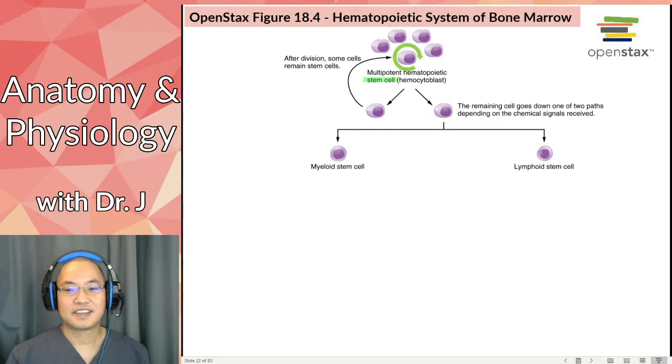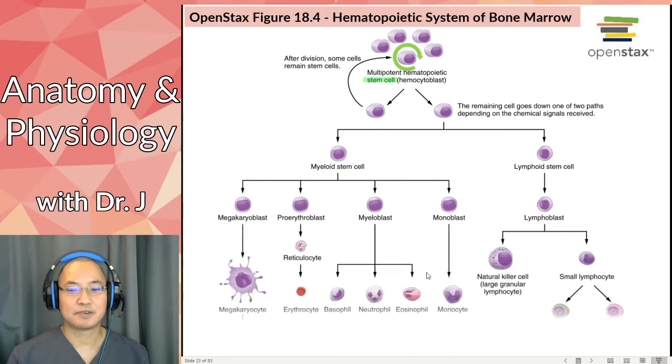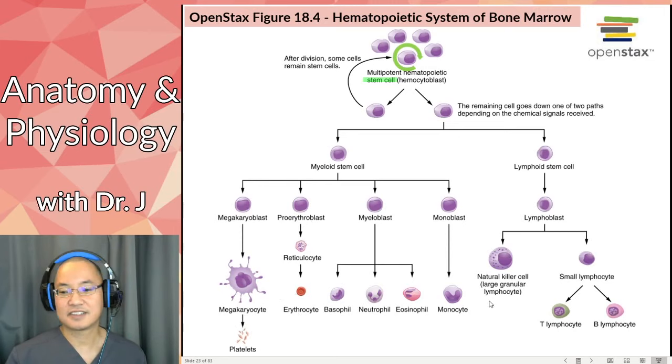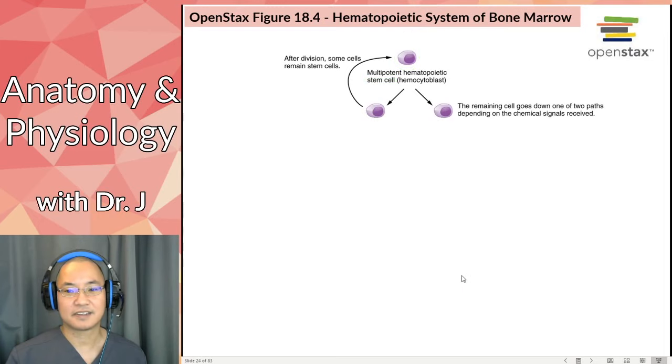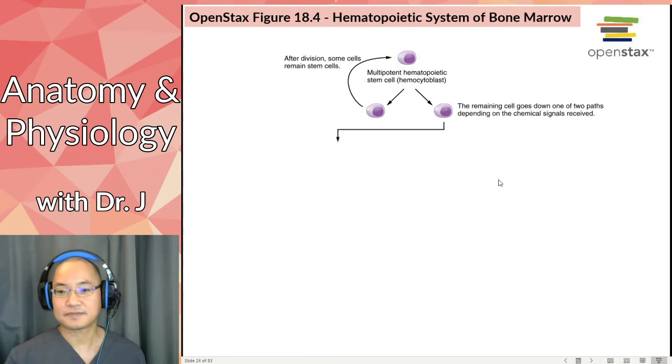So what we have here is that they're starting to specialize, they're starting to differentiate. There are two paths they can choose early on, and then they can differentiate and become specialized more and more. And then they finally generate all the formed elements, so all the different types of cells in your blood. The important part is that these are your stem cells. This is how you're able to generate more blood cells. If you start losing red blood cells, this is how you generate more. You have your hematopoietic stem cells.